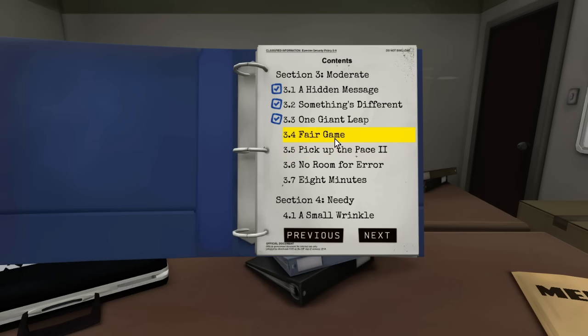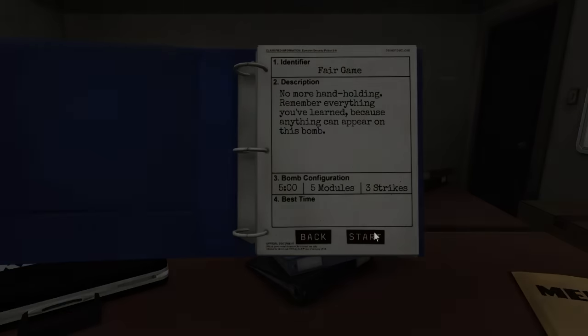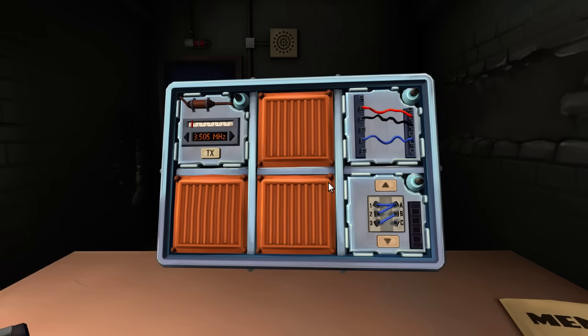Alright, so I'm gonna start with fair game, and pray for no Morse code, because I'm trash at Morse code. Alright. Starting in 3, 2, 1, go. We'll get like 10 seconds before the bomb actually shows up. Yeah, there's a while, and then no sound until the lights turn on. All right, I already see a Simon Says. I see a Who's On First. I see a Morse code. God fucking damn it. And I see horizontal wires, horizontal 1, 2, 3 ABCs.